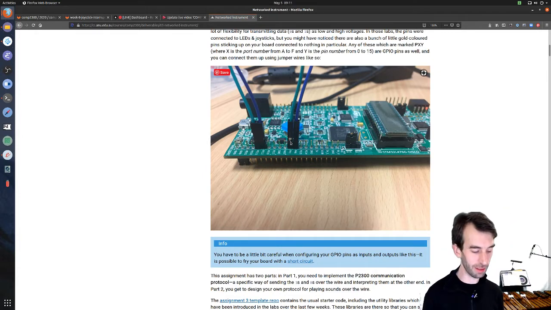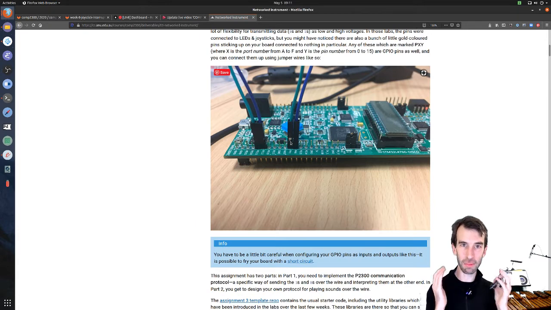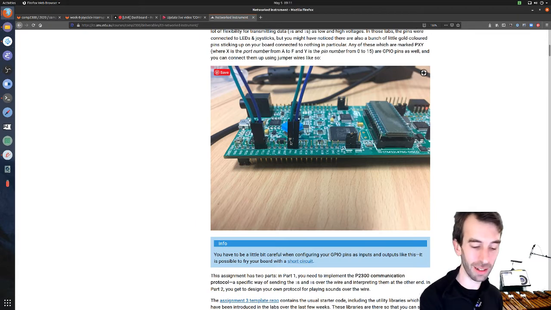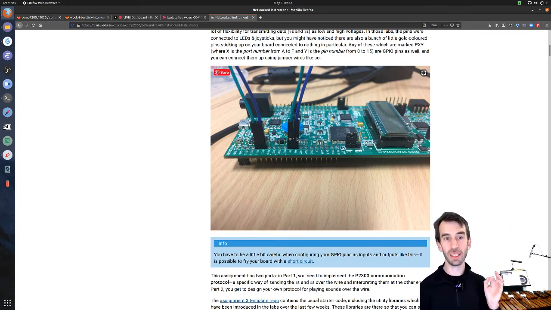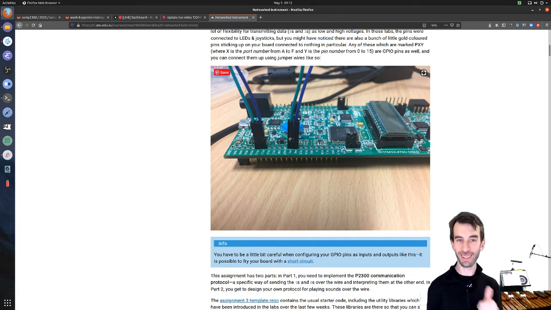And if you don't have the little wires, you can't do assignment 3. And unfortunately, it has to be your responsibility to get these wires. So I really want everybody to think, first of all, do you have wires? And if you don't have wires, order them. And please order them today.